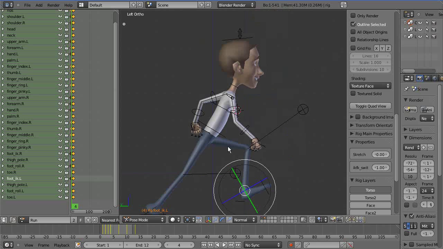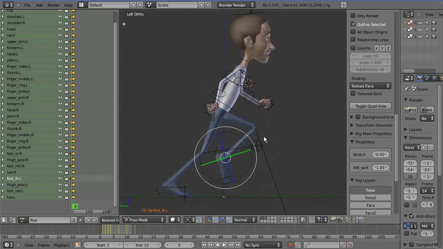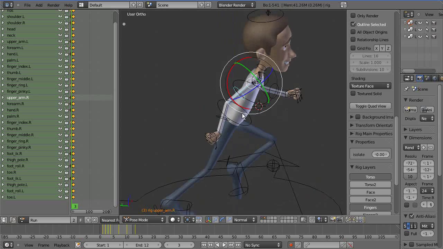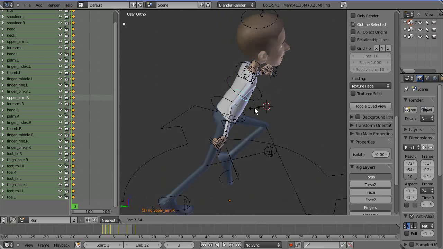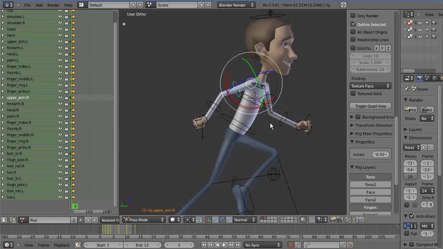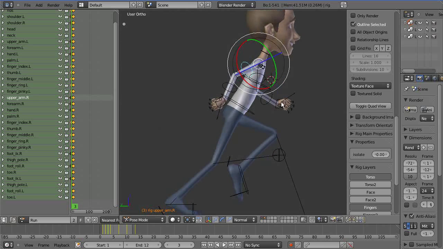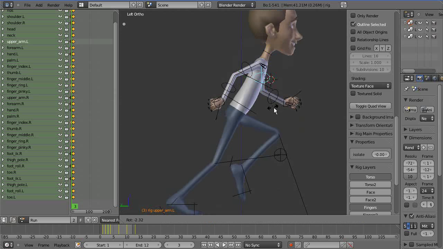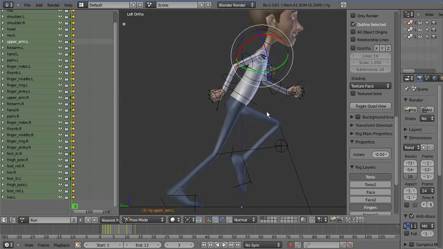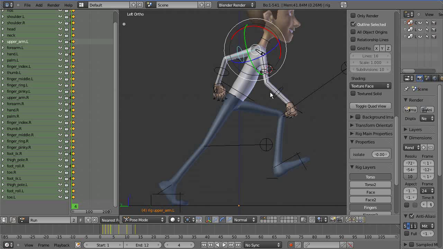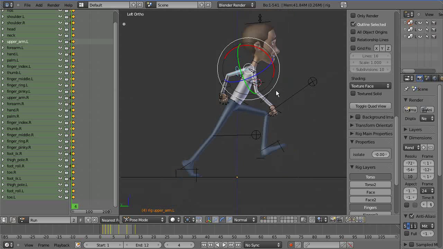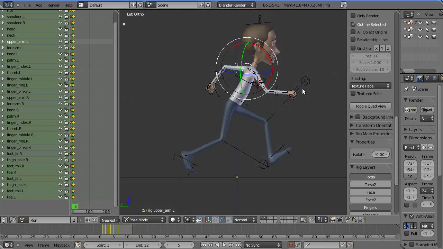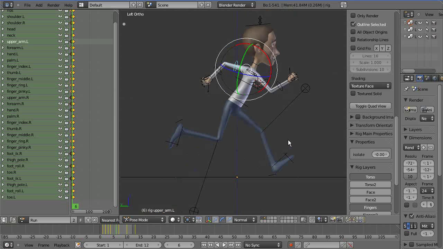And just move this arm a bit, like that. Doesn't need a lot of movement, the arms there in a fairly good position so far. That looks about right. And then these are the two keys where we do want the feet to be off the ground. The two frames, sorry, where we do want the feet to be off the ground.